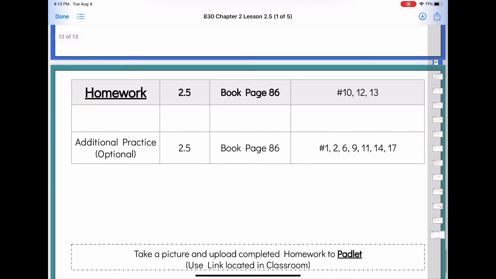Again, 2.5, I've got 3 problems for you. It doesn't seem like a lot, but they're really going to help you nail down if you know those theorems and when to use which one. And then a lot of additional practice. You know, if you're feeling shaky at all, give those extra practice ones a shot. As much as you can do those, the better off you'll be.